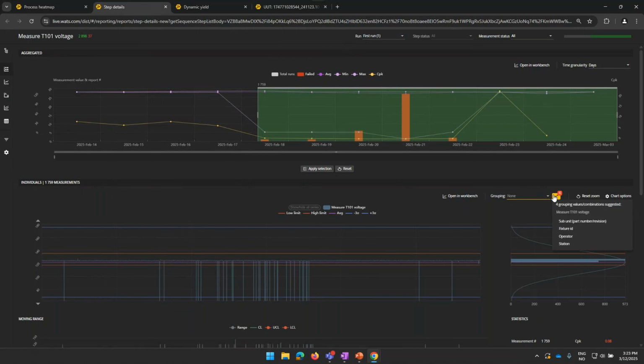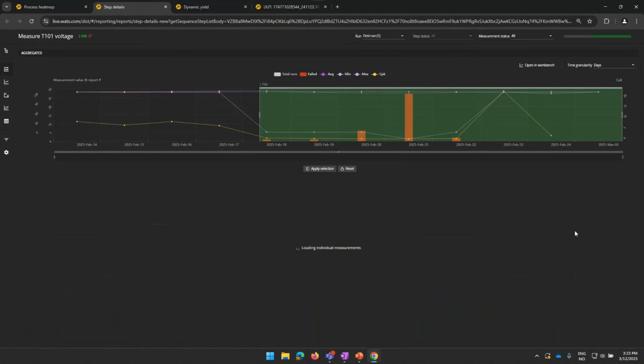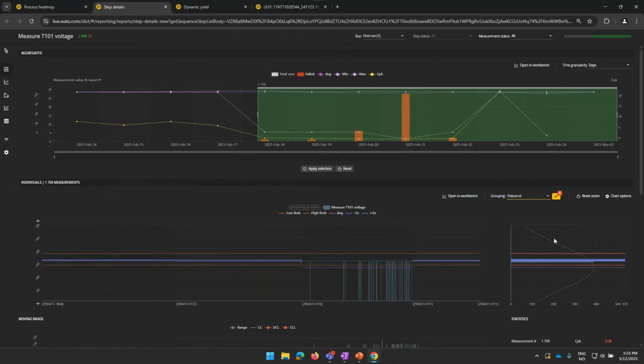So it will essentially say that it's noticing a bit of deviations if we were to group the data by, for example, subunit or fixture ID or operation. And in this case, if I then group by fixture ID, I can very quickly identify that the issue here seems to be with a particular fixture ID, right?